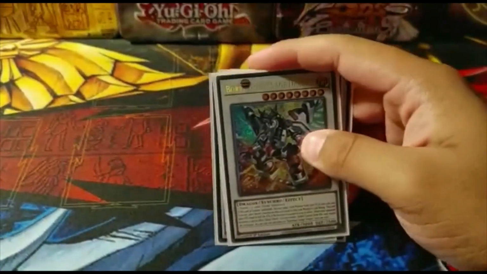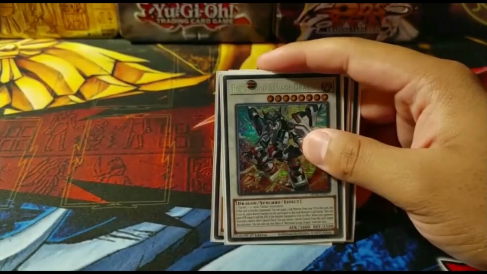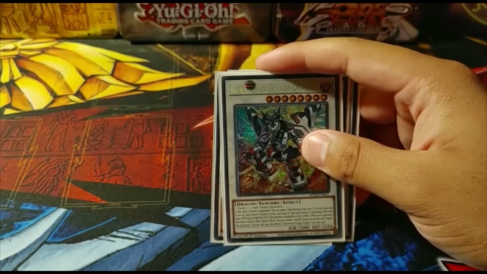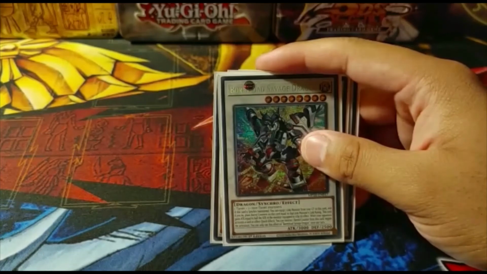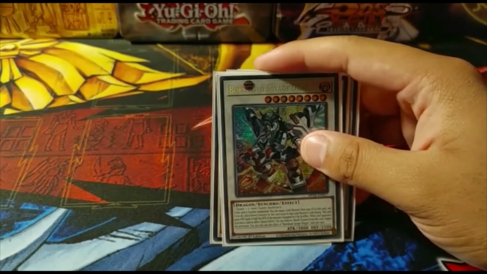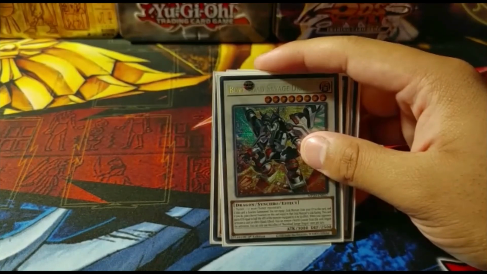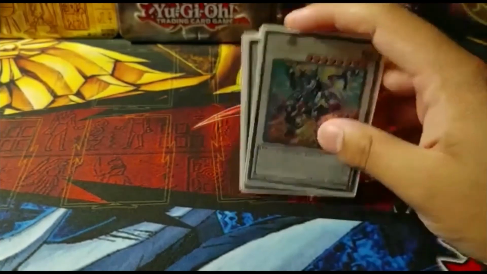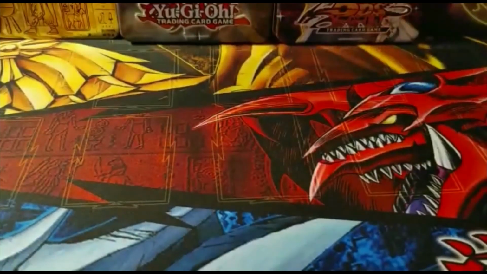I mean, I'll read the effect to you guys. If this card is Synchro Summoned, you can equip 1 Link monster in your graveyard to this card. And if you do, place Borreload counters on this card equal to the Link monster's Link rating. This card gains attack equal to half the attack of the monster equipped by its effect. When your opponent activates a card effect, you can remove 1 Borreload counter from this card and negate the activation. You can only use the effect of Borreload Savage Dragon once per turn. I mean, it's so busted in my opinion. There's so much to this card, and it's just wow. Like, I have no other words but wow.